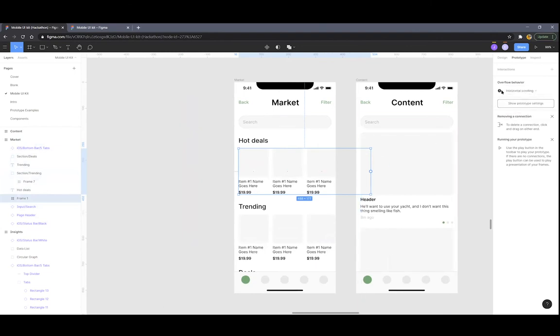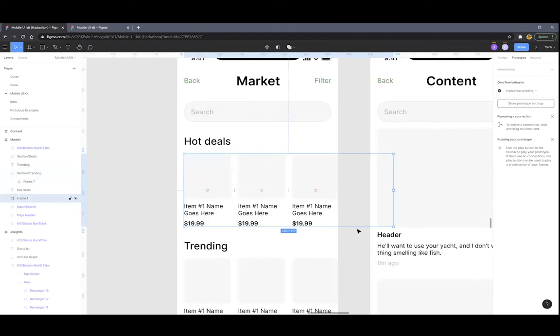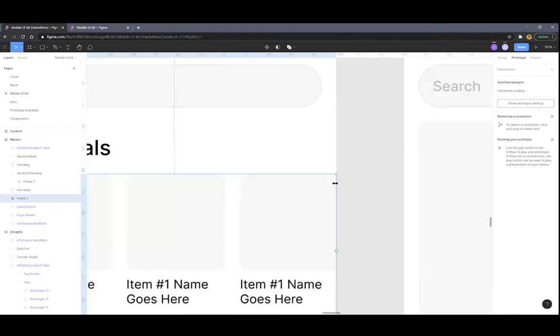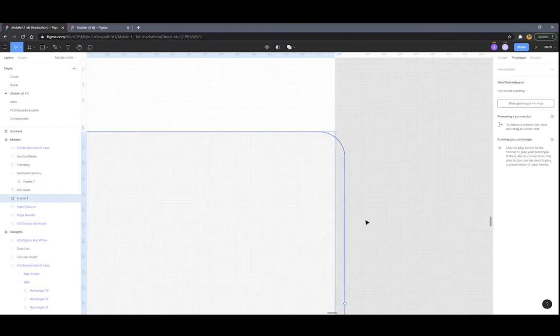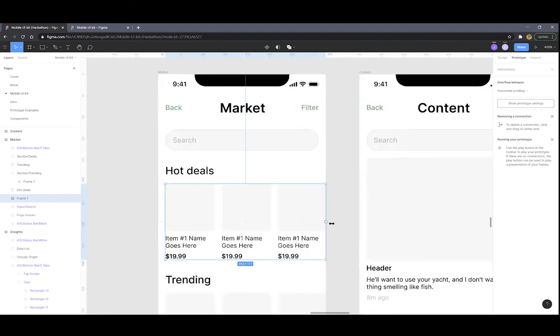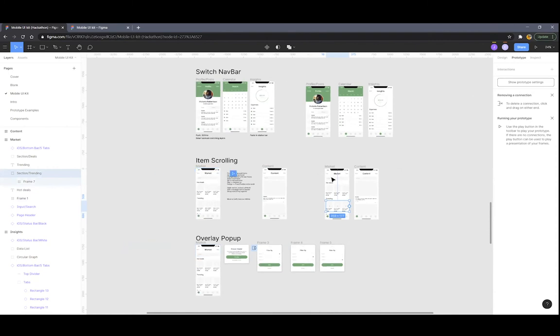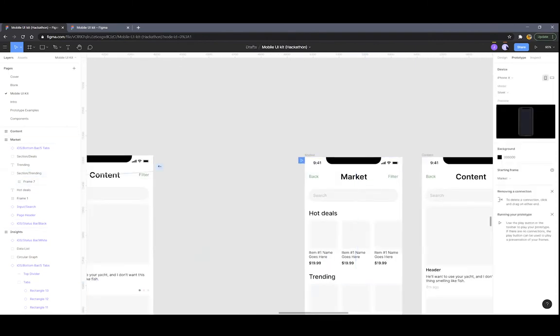Now you're going to see here that a little exclamation mark pops up. And it says, for scrolling to work on this frame, the content needs to be bigger than the frame. The problem with this is we have our frame here, and because this extends outside of our market frame boundaries, everything's already contained. So we have to resize the frame to match our market frame. So we'll do that here, and do the same thing with this one. Now we can prototype it and see how it looks.